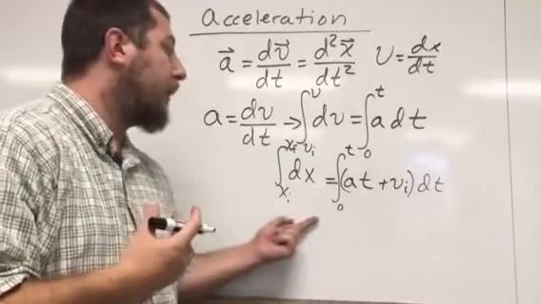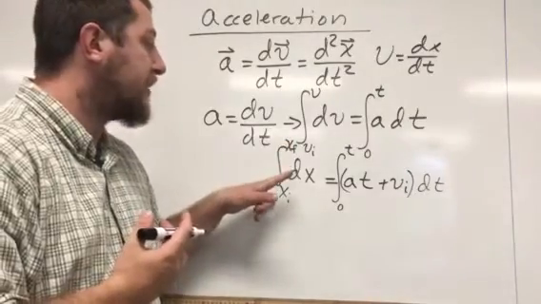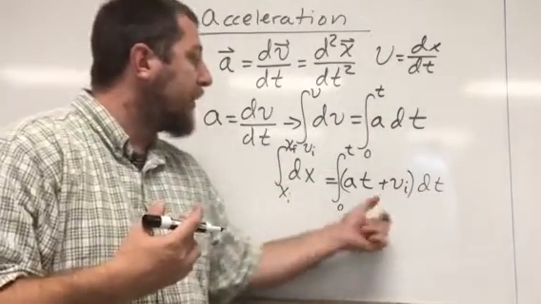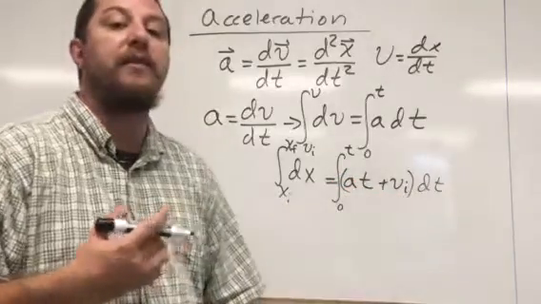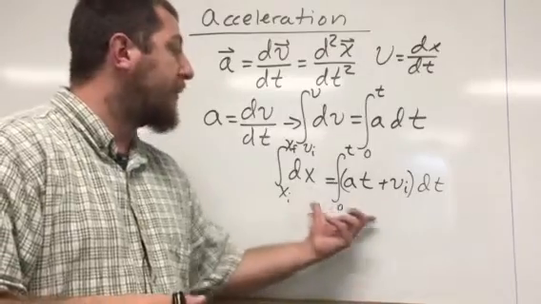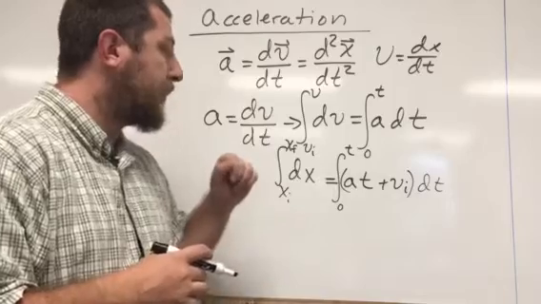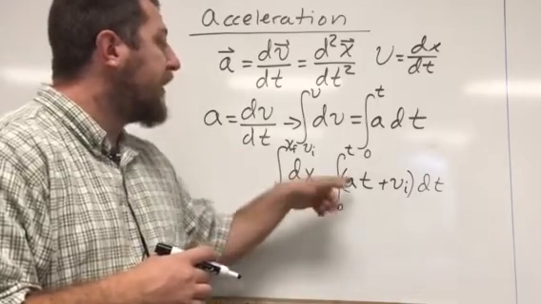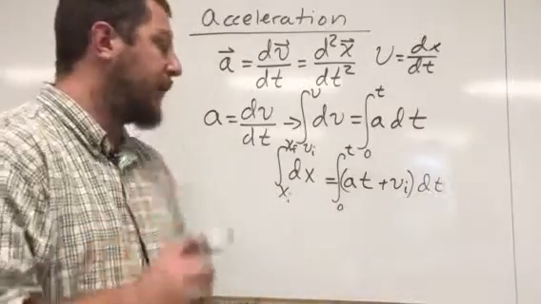Now, before we go any further, I should mention that we've now accomplished our goal. This expression is going to relate my displacement, xf minus xi, to the variables I was interested in: acceleration, time, and initial velocity, and now I don't have to know what my final velocity was. I now have a formula that allows me to find the displacement of an object if I only have an acceleration, time, and an initial velocity.